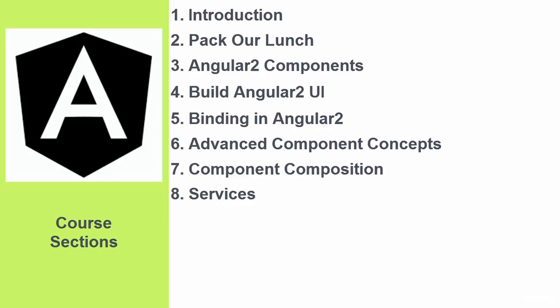The eighth section is called Services, where we'll learn to create services and use dependency injection to inject services into any components that require them. The ninth section is called Web Services, where we'll learn how to use HTTP with observables to retrieve data from the interwebs. The 10th section is Routing, and in that section we will learn to define routes for navigation between multiple views in an Angular 2 application.